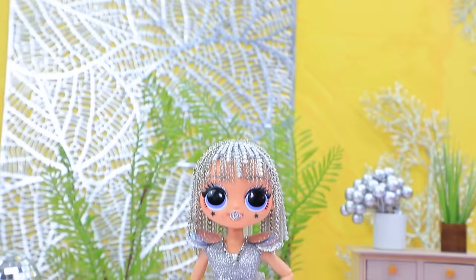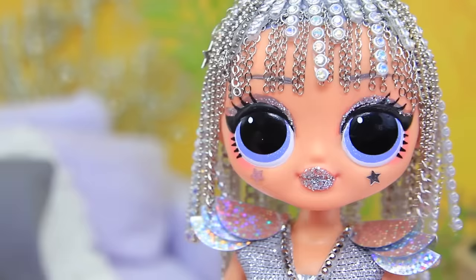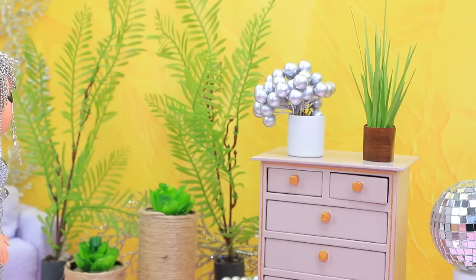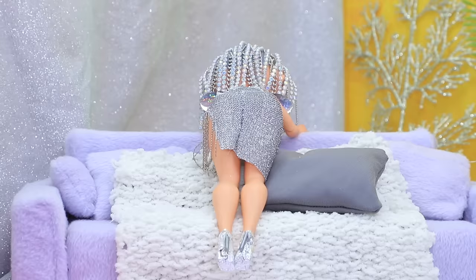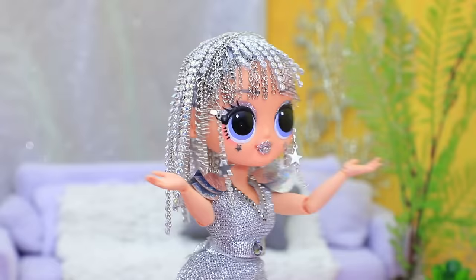After a shower, Sylvie went for a walk. Let's check. My dress is the most sparkling. My hair looks perfect. That's right, I need a purse. Oh, where did it go? I checked here, behind the sofa, and even behind my nightstand. I was almost ready to go out, and now everything is ruined. Well, I'll have to buy a new one.